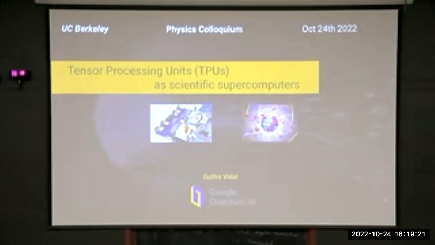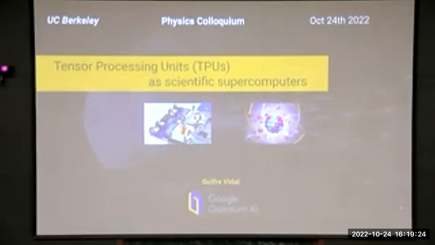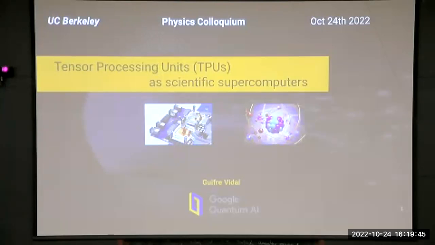But the work I want to tell you about today is not from what I did within this team, but my previous work, my first engagement in industry, when I first joined Google X. And it has to do with using Tensor Processing Units as scientific supercomputers. I find this talk is the one with least scientific content I've ever given. And apparently people like it because you don't go too much into detail. So I want to tell you a story, basically.